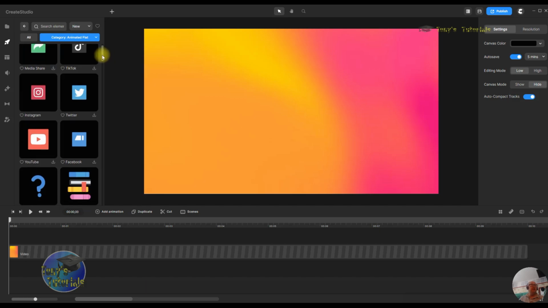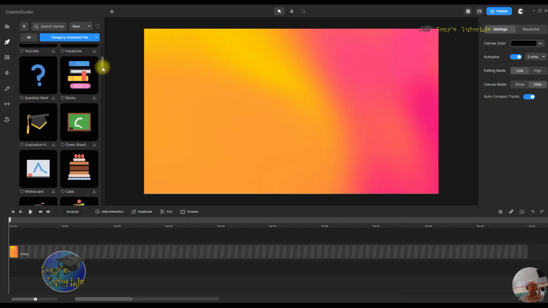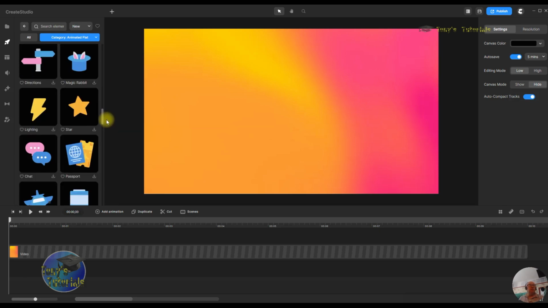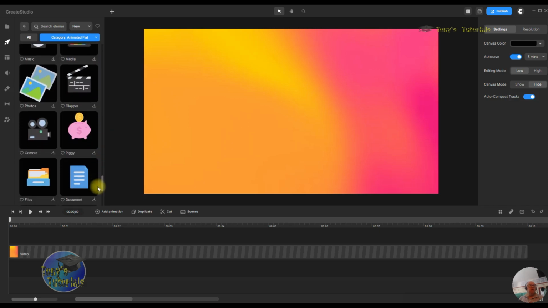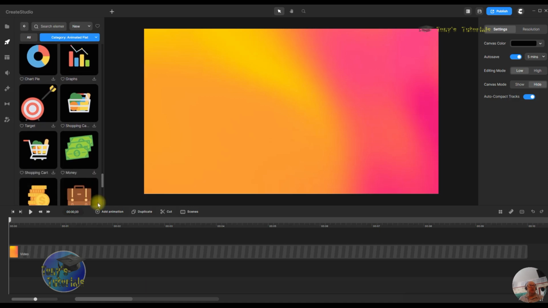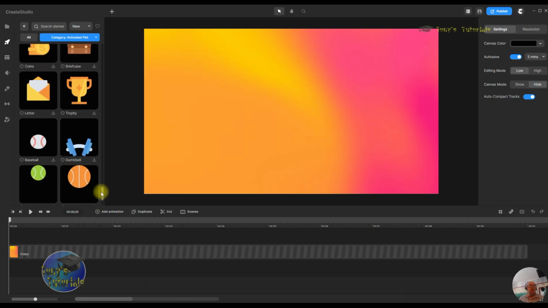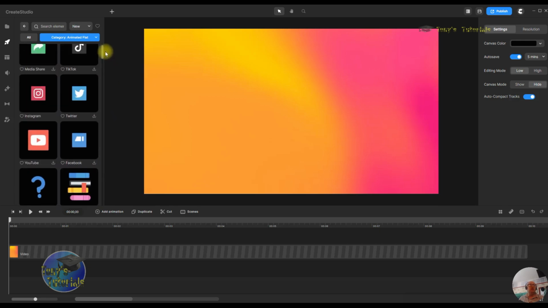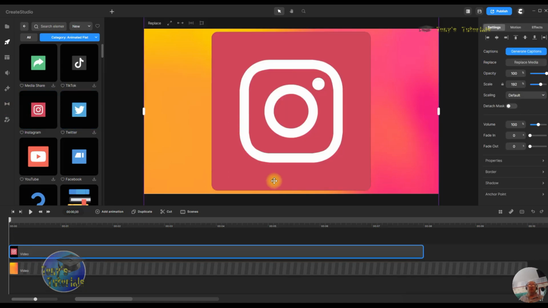Now we're on the animated flat, so you've got icons like Instagram, Twitter, and YouTube, and things like that, and other stuff as well. So these have all got animations with them, so have a look at them and look through them as best you can. There's all sorts of different things here, and I might just pull one off at least just to show you it. I've already downloaded that particular one, which is Instagram, and I'll just put that one on just to show you.